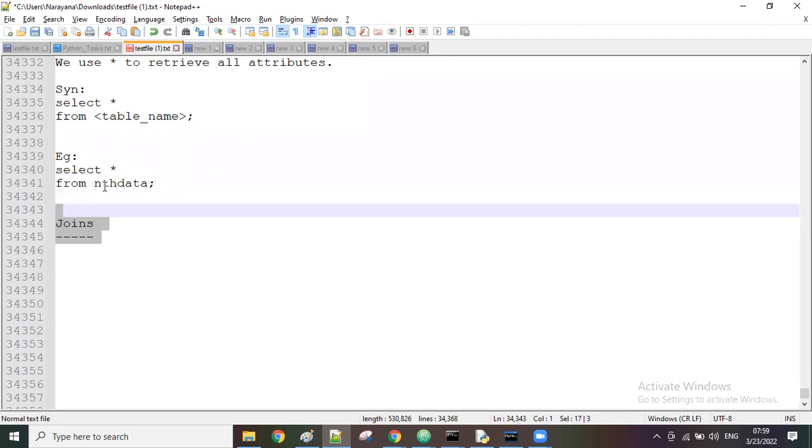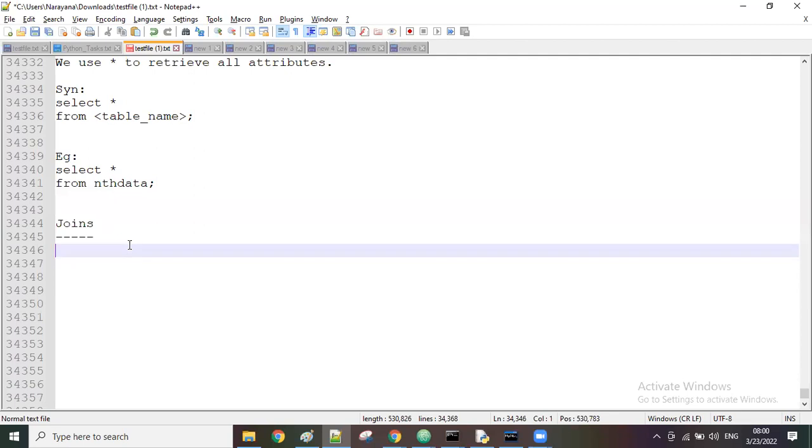Inner join, outer join. Okay, suppose we take two people. Some qualities are common, some are unique in person A, and some are unique in person B. So common qualities and uncommon qualities are there. To get the common qualities, we use which one? Inner join. For example, for the uncommon ones, there is outer. So here different joins are there.